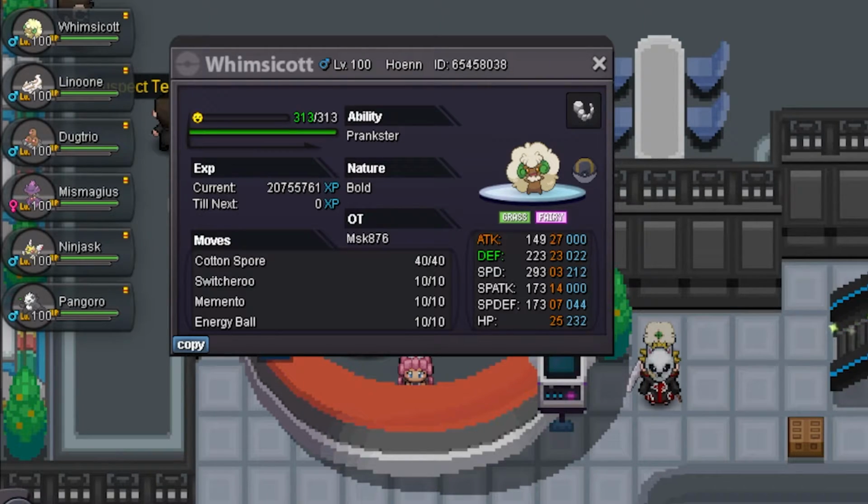Anyways, Prankster increases the priority of status moves by 1. But keep in mind that you need to have 293 speed on this so that you can move before Bugsy Scizor, as that bastard uses Bullet Punch, which one hit KOs Whimsicott. Rest of the EVs can be used to increase bulk.